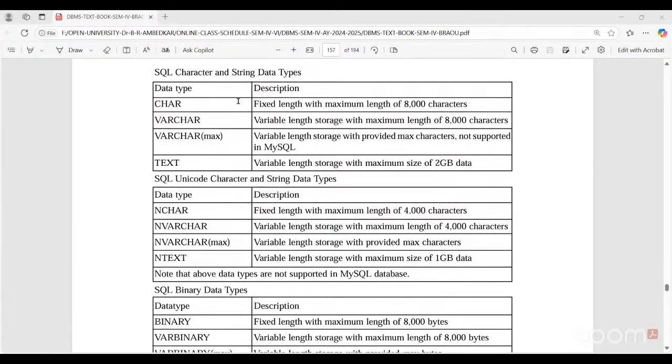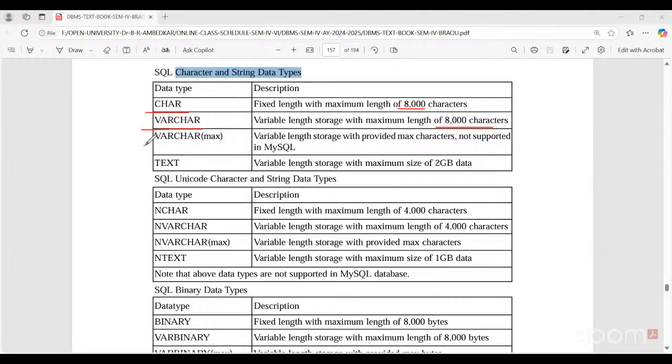Next we will see character related data types and string data types. Char is for fixed length characters, and the maximum is 8,000 characters. Next one is varchar, variable character, and the maximum length is also 8,000 characters.